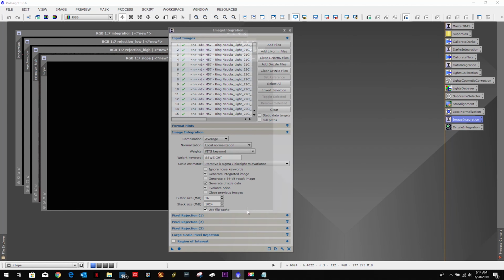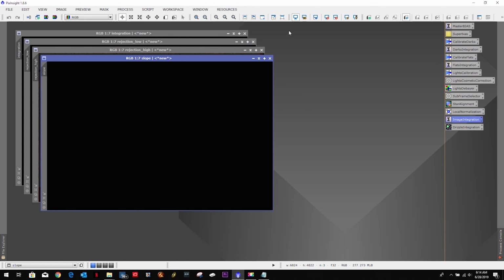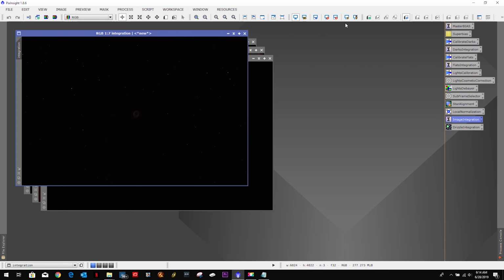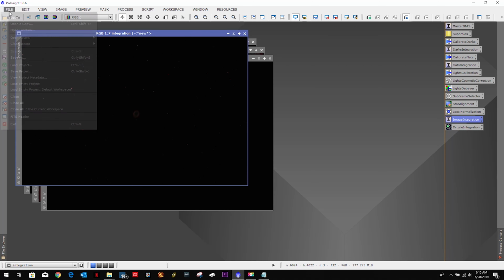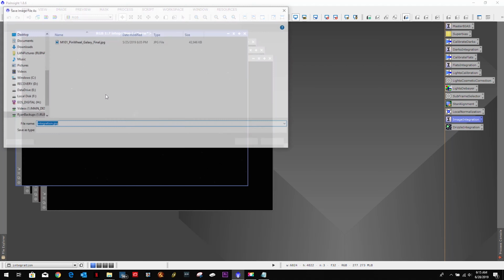Alright, well, I'm bright-eyed and bushy-tailed and got some sleep. This has completed. Let's take a look at our primary image here, the integration image. I just want to do a quick stretch on it, see what I'm working with. A little fringing due to the dithering, but that's okay.